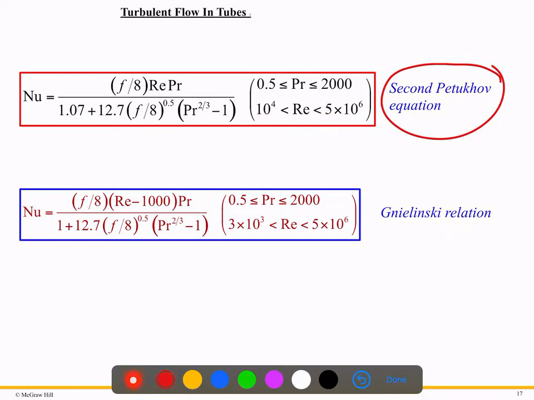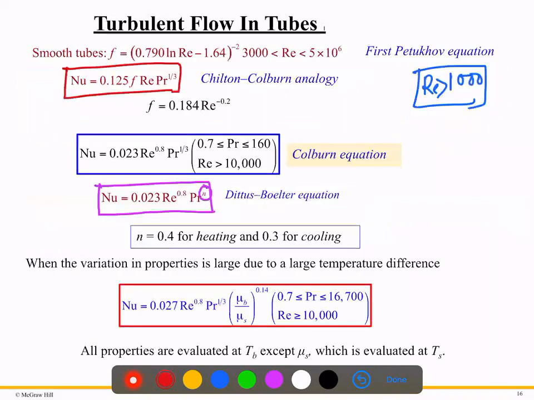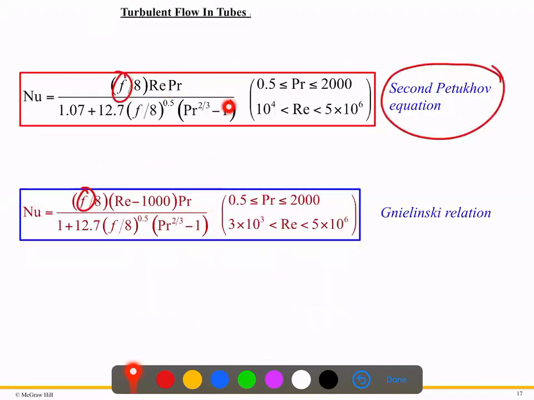If you ask me how I will get this f, we already know the formula for f, how we can get the friction factor, and later on I'll show you how to get it from the charts. So these are all the correlations. This is just an improvement. Initially we had this, then they developed some, then the more developed one, and this we can say will give you more accuracy.